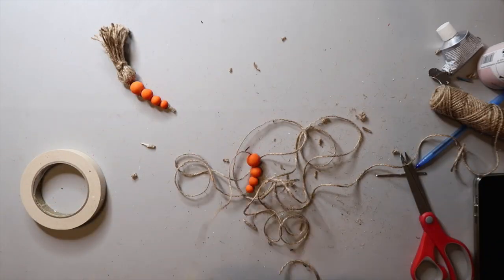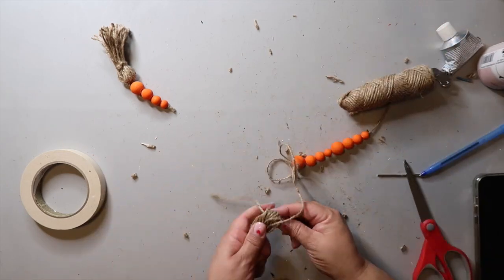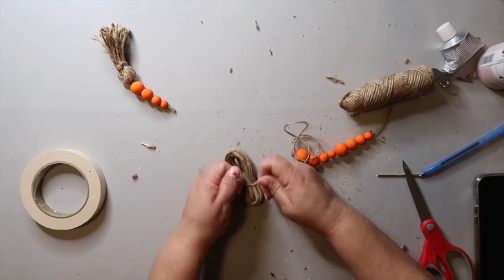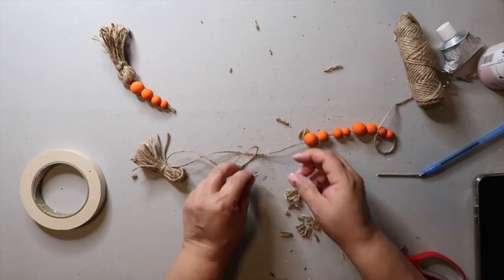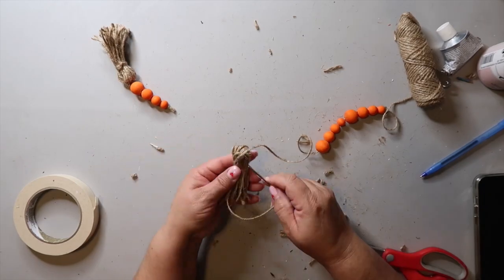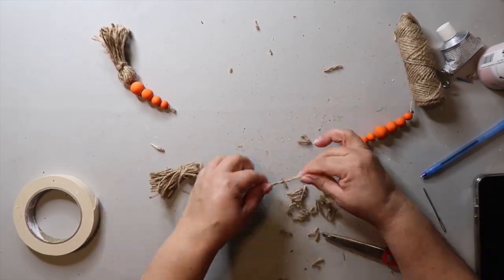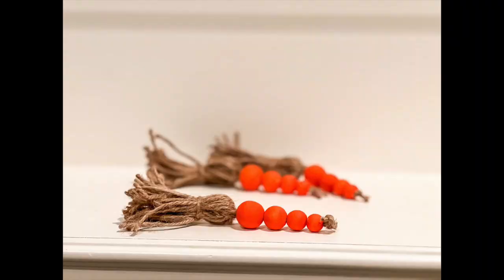And I just basically repeat that process, again, winding it around my hands 18 to 20 times, creating a tassel, threading the top piece of twine back through the beads that are representing the carrot, and then tying a knot at the end. Y'all, these turned out so stinking cute. I just love them. Oh, I love anything miniature, you know, or like baby sized. So I think the carrots turned out really well, and I just love them.